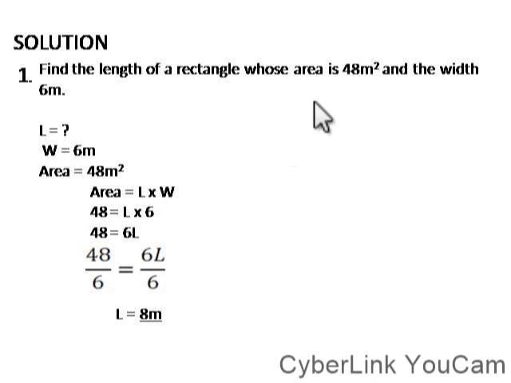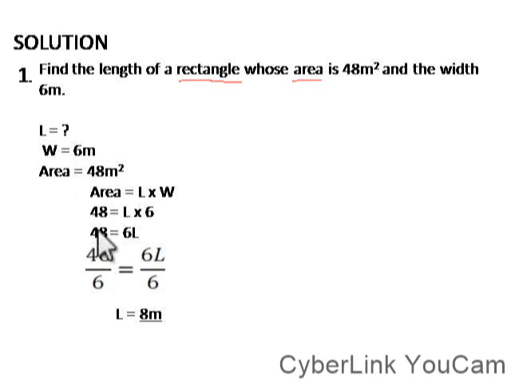You know the reason why we're using the formula for area of a rectangle, because area is being mentioned there, and the shape in question is what? Rectangle. So it's area of a rectangle. So we have the area of a rectangle as length times width. We are being given the area as 48. So in place of the area, we write 48 equal to the length is what we are looking for. So you bring it down times the width is being given to us as 6 meters.